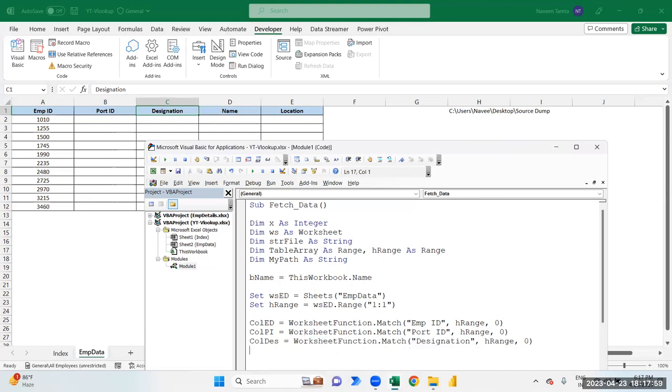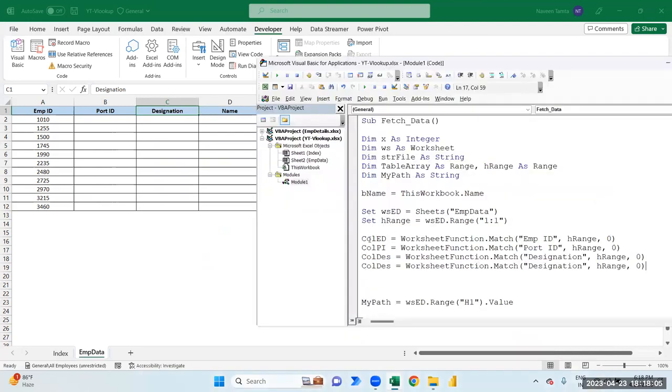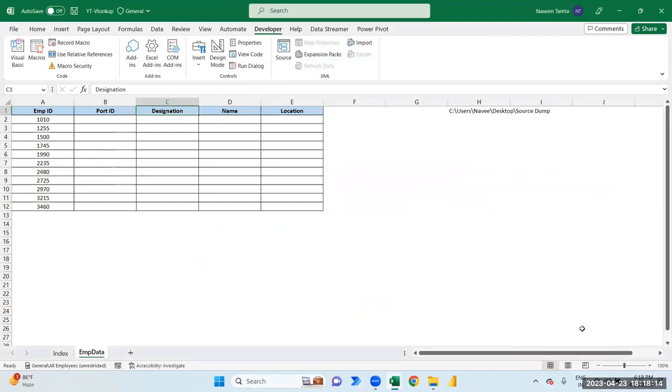Then you will be thinking that what I am doing, I am defining these column names in order to make my code more dynamic. Okay, so I will showcase you.